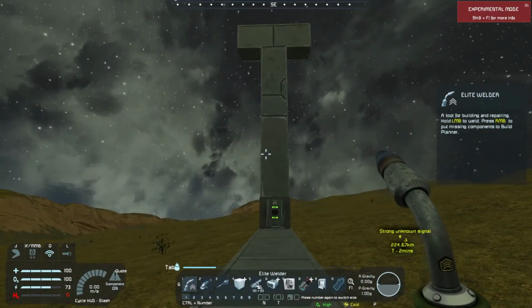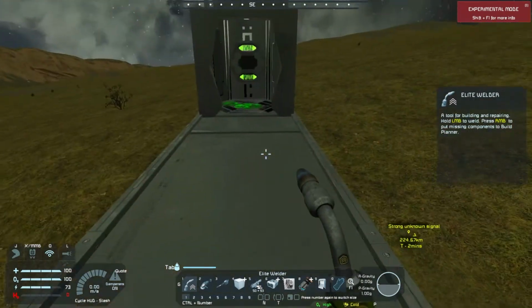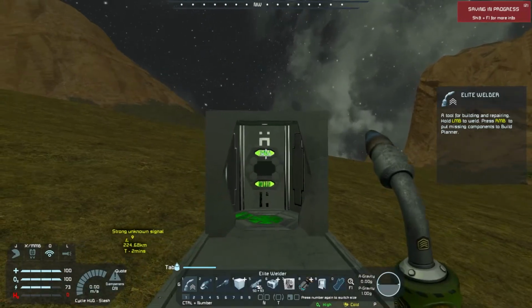Atlantean transporters are small teleports that can be assigned to each other as long as you're on the same grid. These allow instant teleportation to another station, making them very convenient. However, they can downplay the need for creations like elevator and monorail systems, so use at your discretion.